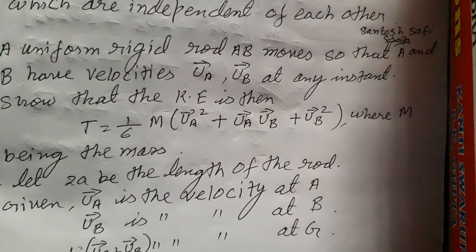Now instead of working with a uniform rod, we know that the uniform rod is equimomental to three particles. If I put three particles, two particles at the corners of the rod and one particle at the centroid, then the mass of each particle situated at the corner of the rod is m by 6, and the mass placed at the centroid of the rod is 2m by 3. So if I take m by 6 masses at the two corners and 2m by 3 mass at the centroid, then these two systems are equimomental.